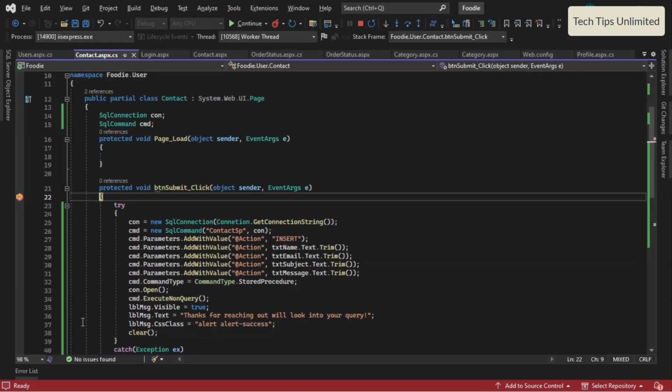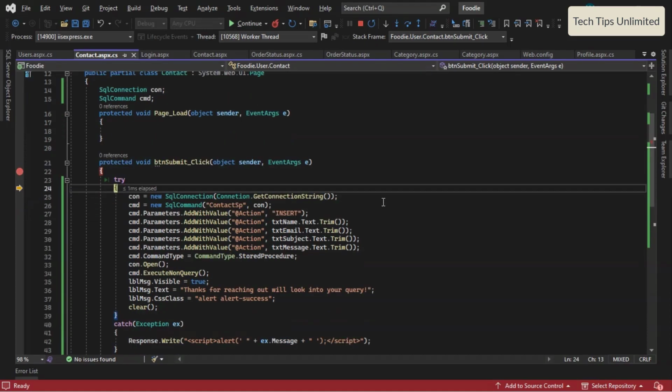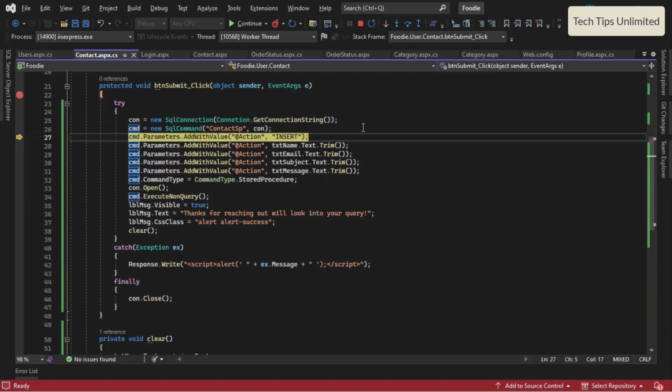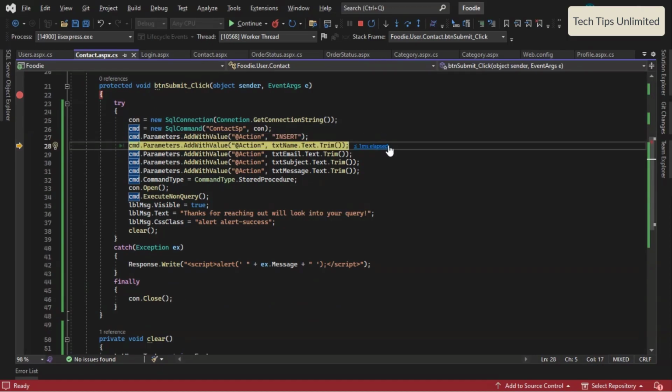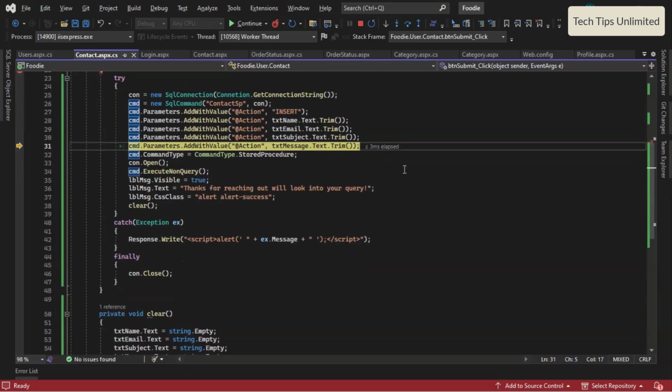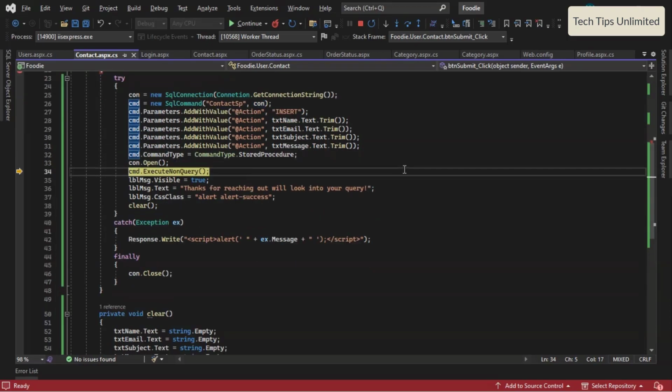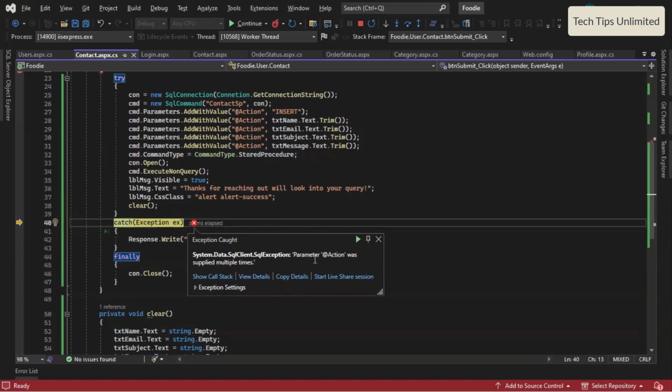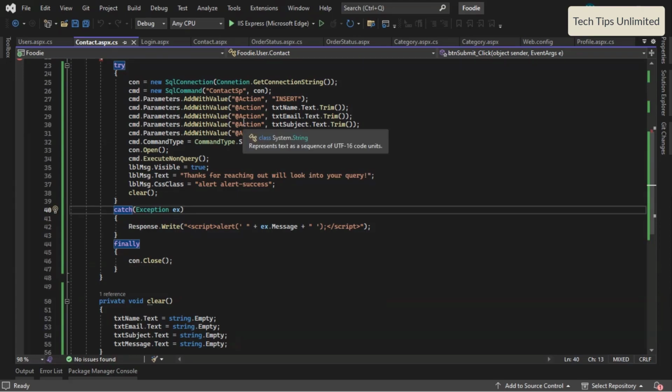Now click on the button. The breakpoint got hit here. F10 to move forward. We didn't change the parameter names here, so it will not update and it's going to give us an error. Yeah, the parameter action was supplied multiple times. So let's stop it and change the names.